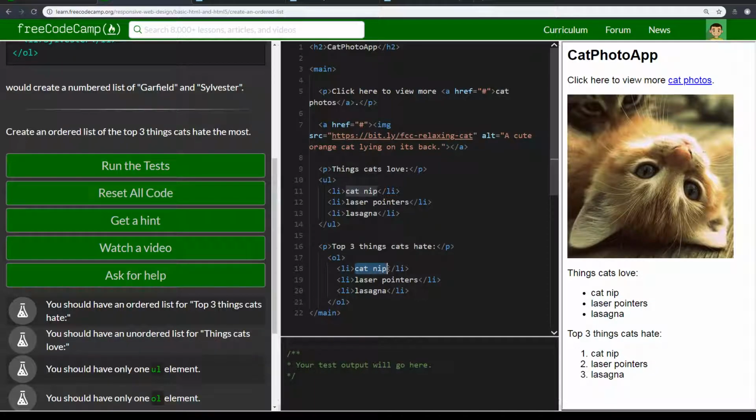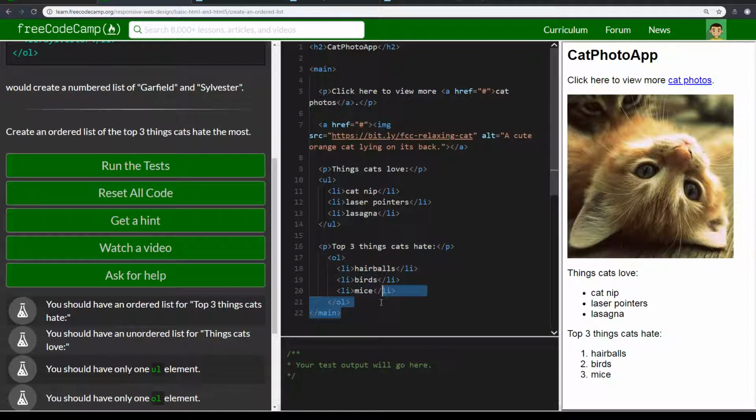So I'm just going to say, what do cats hate? Hairballs? Mice, I guess, and birds. Or do they like them so much they like to play with them? Anyway, I'll just create this. Is hairball one word or two words? I'm not really sure. I'll just say it's one word. Okay, that's good. Let's move on.